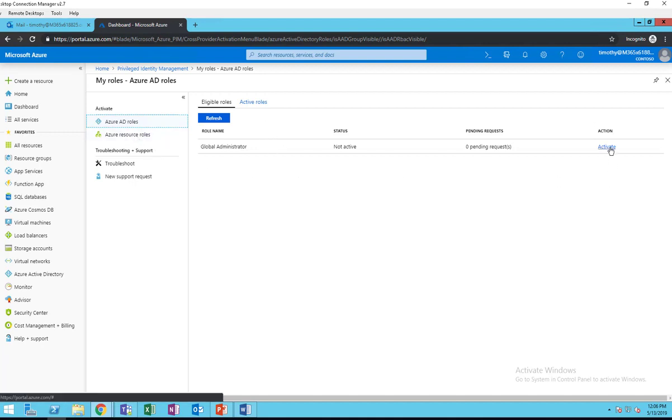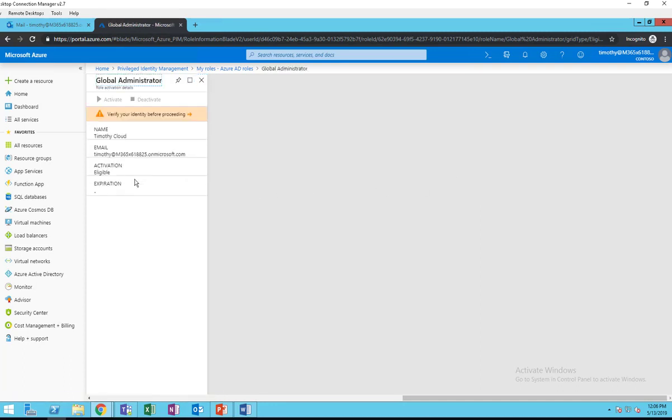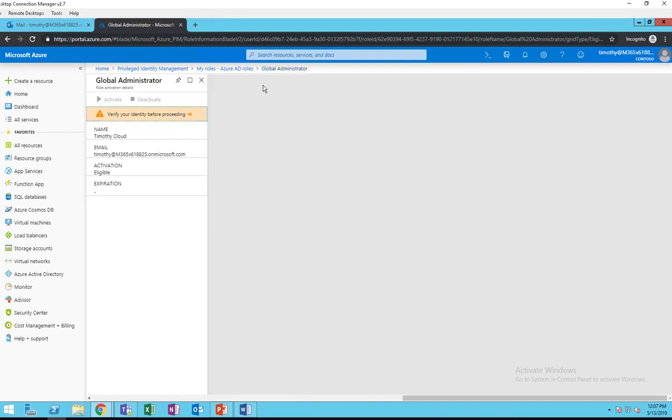Action is activate. Active roles: I don't have any active roles. Eligible roles: if I click on activate, I have to verify my identity. Again, I have to go through the MFA configuration. So you get the idea.